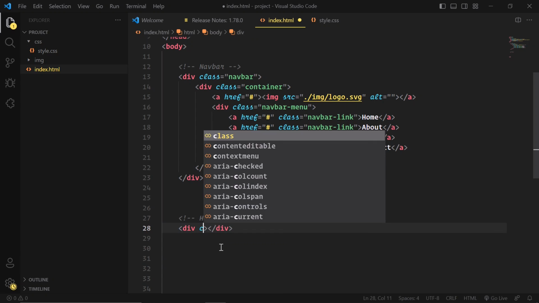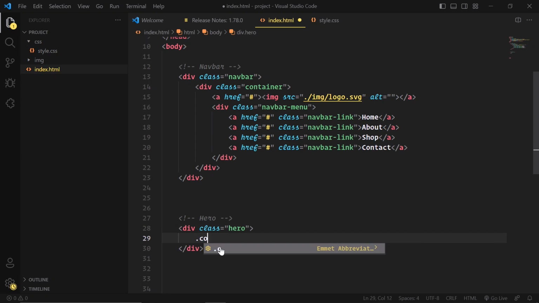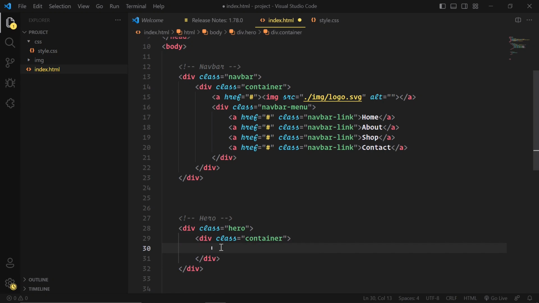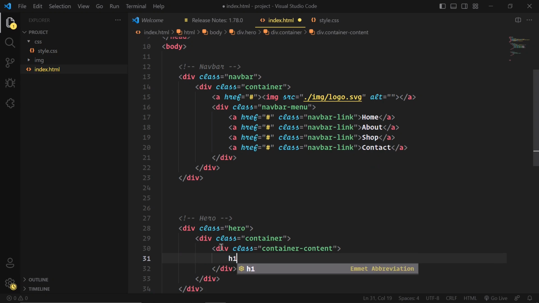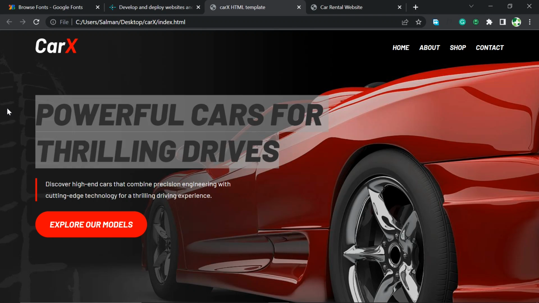I'm gonna give this a class hero, and inside this hero section I'm gonna create a container class, and here I'm gonna put another class, so this will be container content. I'm gonna put h1, and let me copy the title.